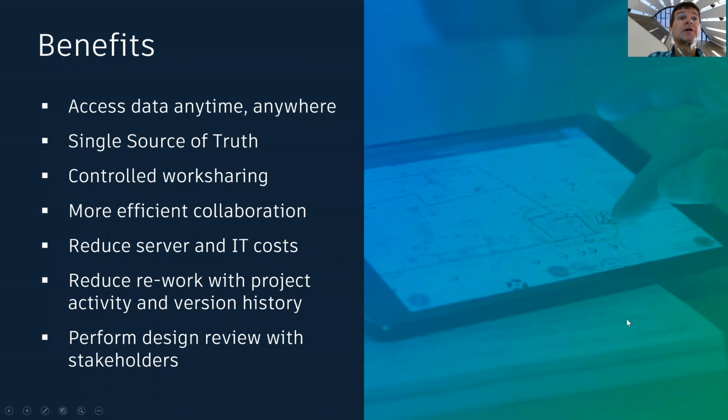And what is really important also is that we are reducing the cost of servers and IT setup. Whoever tried to set up Revit Server knows it's not an easy job. Here it's really a question of several clicks and you are done. It's really prepared for sharing.